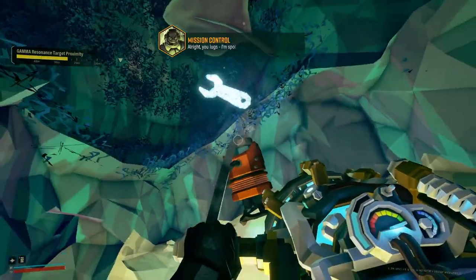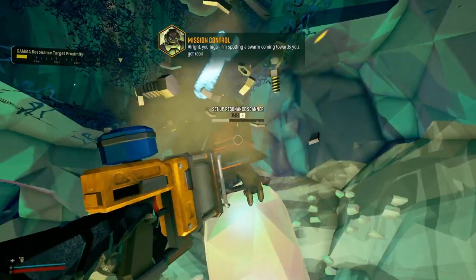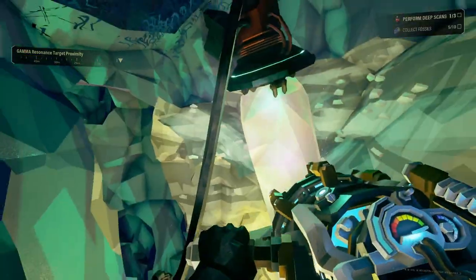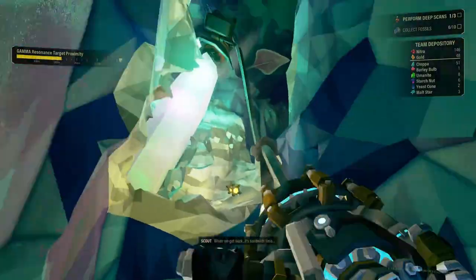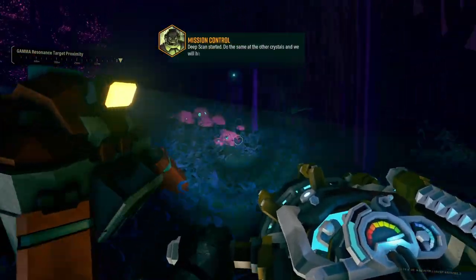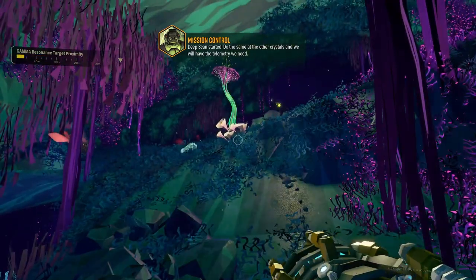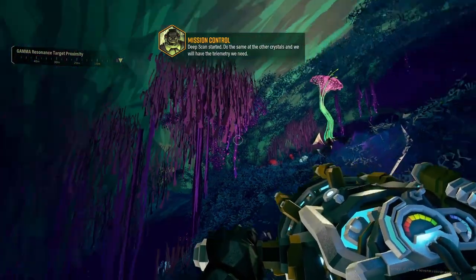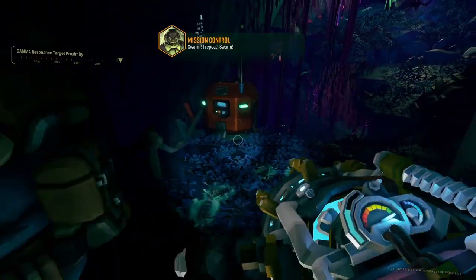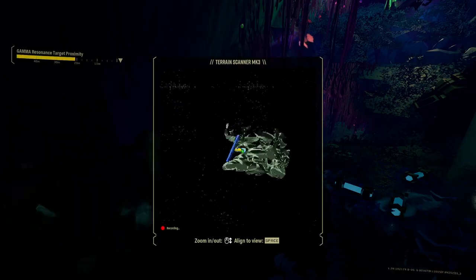Alright, you lugs. I'm spotting a swarm coming towards you. Get ready. Set up resonance. So you have to do this scanner. 3 times. Scan started. Do the same as the other crystals, and we will have the telemetry we need. Okay. So do we need to defend this, or...? I don't think we need to defend it, we just gotta get the other two crystals.